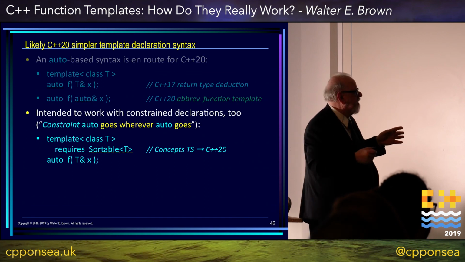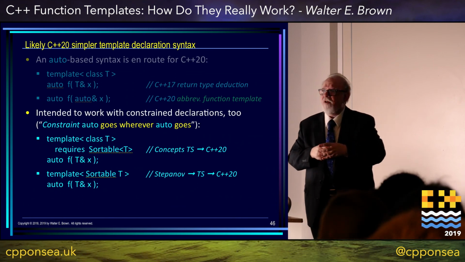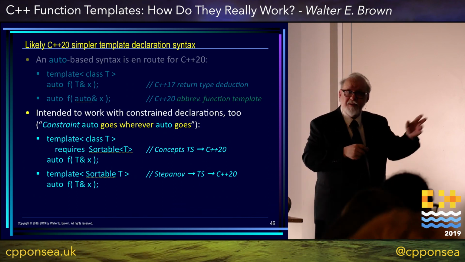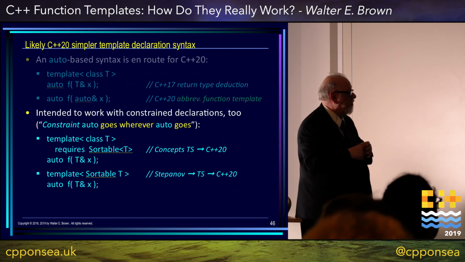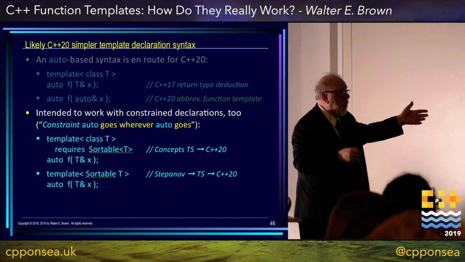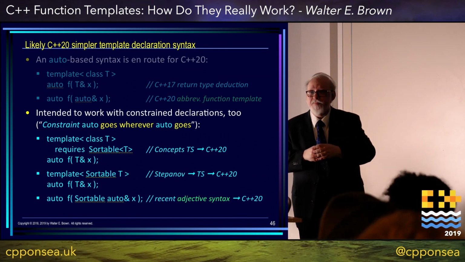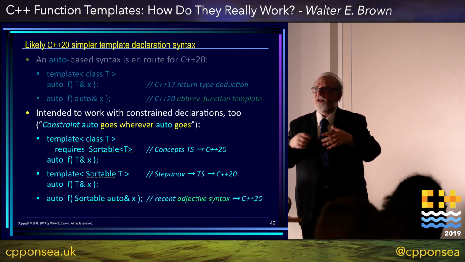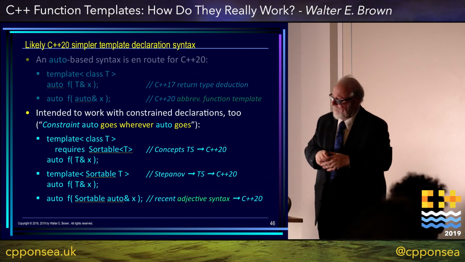So you can do it this way. Or, this is the notation that Alexander Stepanov has been wanting for 20 or 30 years, and we're going to allow that. Of course, in both of these examples, Sortable is the name of some concept, right? So we're going to allow that. We still have a name here for the ultimate type, right? Or simpler syntax, just write it like that. And it all means the same thing, modulo the availability of the name. Okay? So it looks like that's coming down the pipeline.